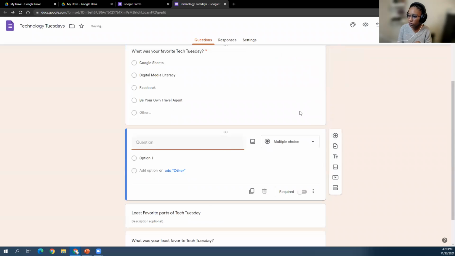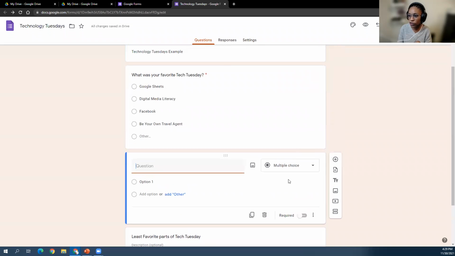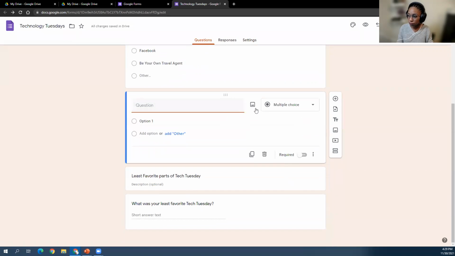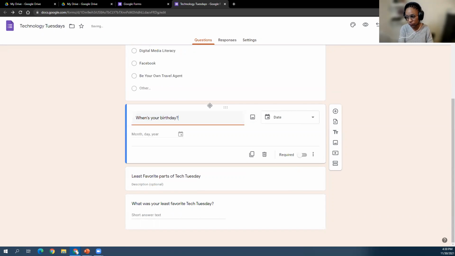Now I'm going to add another new question and see it adds the question right under whatever box I have selected. Google is very smart, so it kind of automatically knows what sort of question I'm trying to ask. It's not 100% right often, but if I ask a when question, it's going to be more likely to put the date answer type there for me.